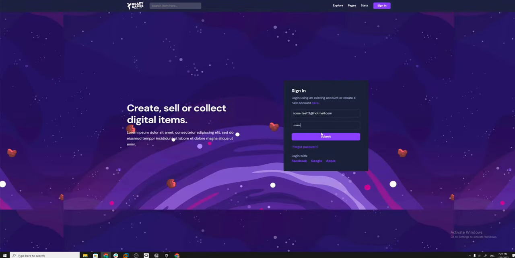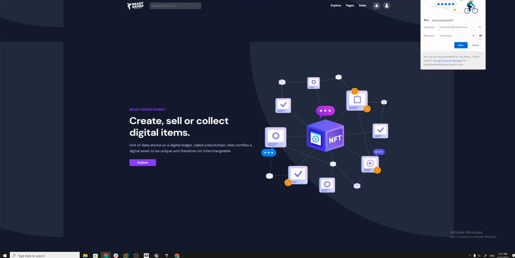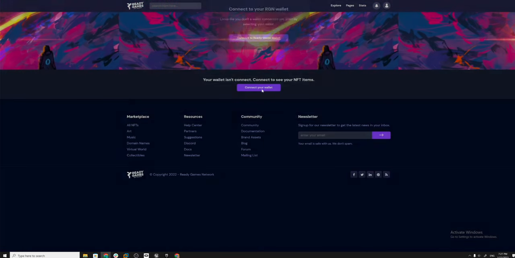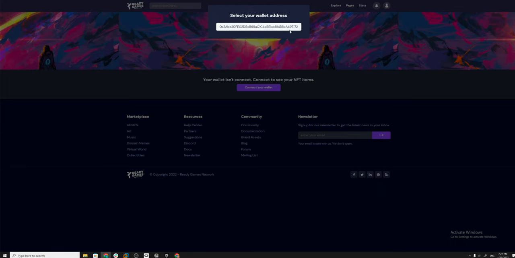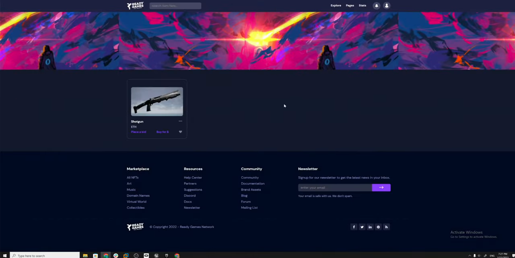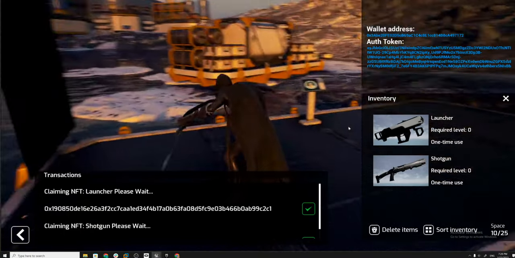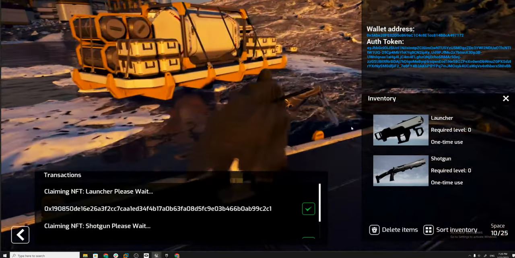He's going to log into the same wallet on the open web in the player area on the Ready website, and in there he should see in his wallet two NFTs that he recently acquired in game. This just shows the synchronization is happening. And so now we will wait for a moment, and the player is going to look at his inventory, and we see in fact the two guns. Now he is going to destroy these two NFTs in the act of crafting the third. They will ultimately disappear to be replaced by this rare, valuable, collectible sniper rifle.